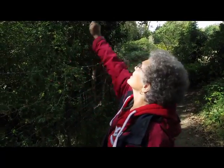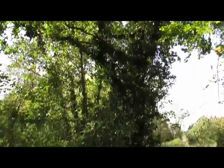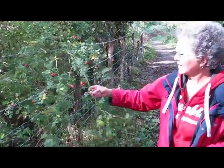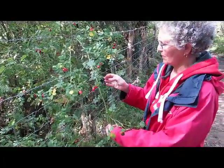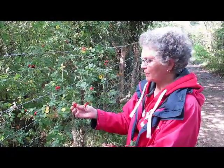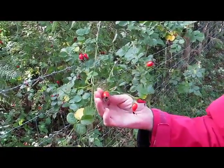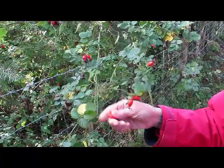We stopped to have a look at this beautiful oak tree. Have a look at it. Quite big, so it's fairly old. And then, when I was looking downwards, I noticed these rose hips here. That's another example of a plant that has excellent medicinal value, because what they would have done in ancient times is pick all these hips, because that was probably the only source of vitamin C that they had throughout the winter, and rose hips will pick and dry quite nicely.